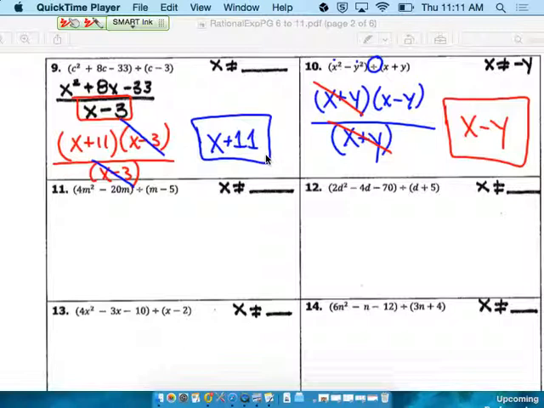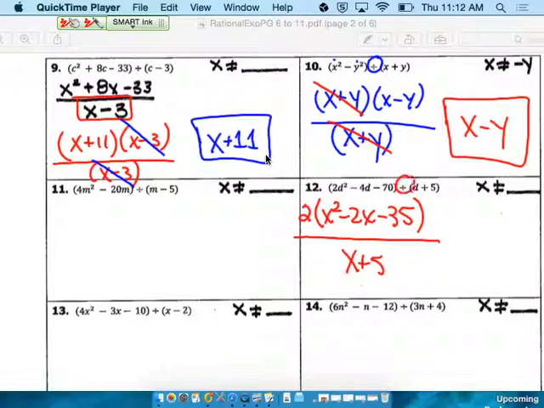Number 12, you're going to have to do a little bit more factoring with a problem like number 12. So in your numerator, if you remove the GCF, then you can see that you're going to have to use the skills that we learned last week in this process. So you still have to know how to factor. And then my denominator would be x plus 5. So I would take the division problem and set it up as a fraction. So I'll do this one with you and let you do the others by yourself.